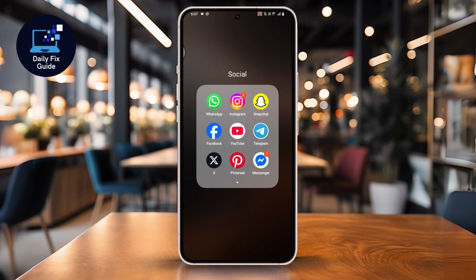Hey guys, in this video, we are going to show you how to remove content warning on X Twitter. If you're browsing on Twitter and some posts are hidden behind a content warning, it can get annoying if you want to see everything without restrictions. By default, X hides sensitive content such as graphic or adult material, but you can remove these warnings from your account settings. Once adjusted, you'll be able to view all media directly without extra clicks or blurred previews.